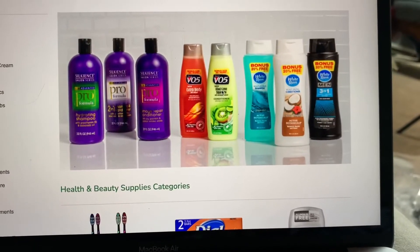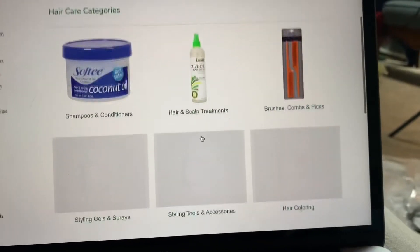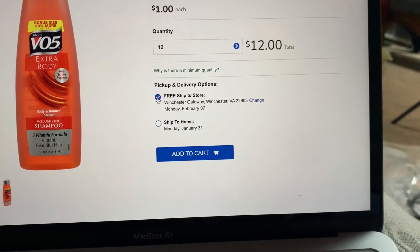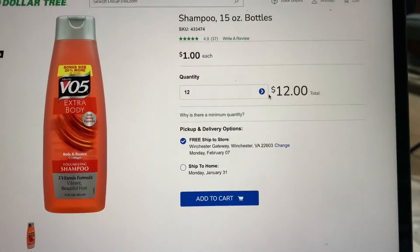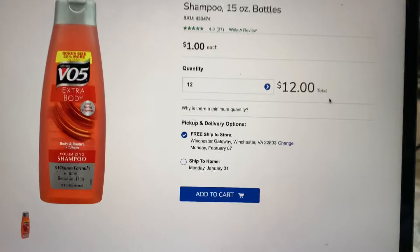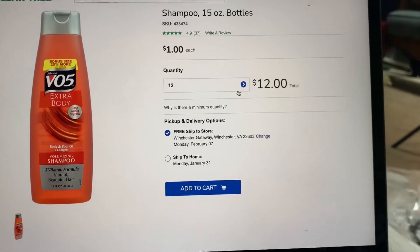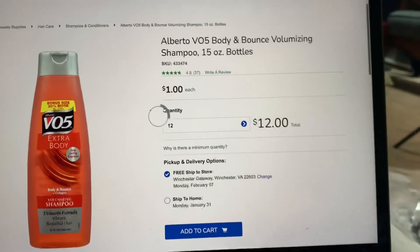Now back to health and beauty. I think you guys remember a few videos back — I was talking about the VO5 shampoo being cheaper to get at my regular grocery store or even Walmart. Walmart has it for 98 cents. Now look here — it says smaller quantities. So if I wanted to not get 12 bottles and wanted to get four, I could have it shipped to my home. But if I wanted the free ship-to-store option, it bumps back up to 12. A case of 12 for us — the way my girls go through shampoo — would actually be a good deal. We were at Walmart today and bought eight bottles of VO5 shampoo at 98 cents each. This would be a good way to get it at the store, the kind that we like, guaranteed. So this month I would probably buy a case of shampoo and a case of conditioner, spend $24, have it shipped to the store, and then pick it up when it's there.